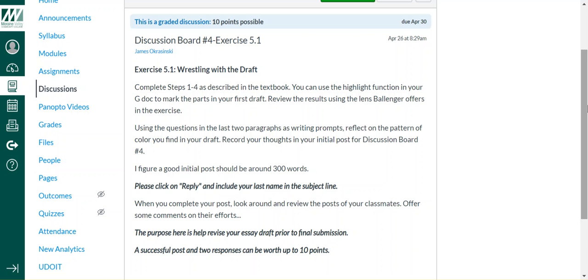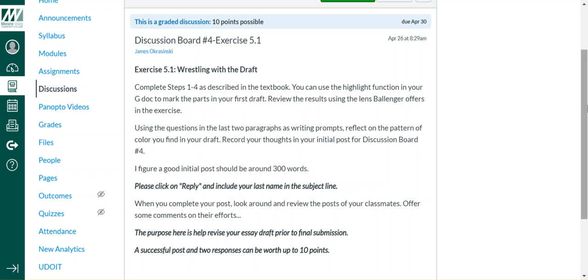It's pretty straightforward and easy to do this in Google Docs with all the colors that are available to you to highlight, or you can even change the text, whatever works for you. I'm fine with that. So you can go into your draft and adjust those colors and look to see where you need more conversation around your source material, where your source material might be dominating your first draft.